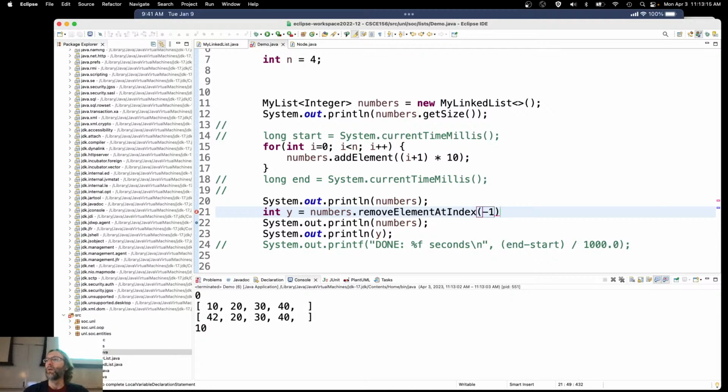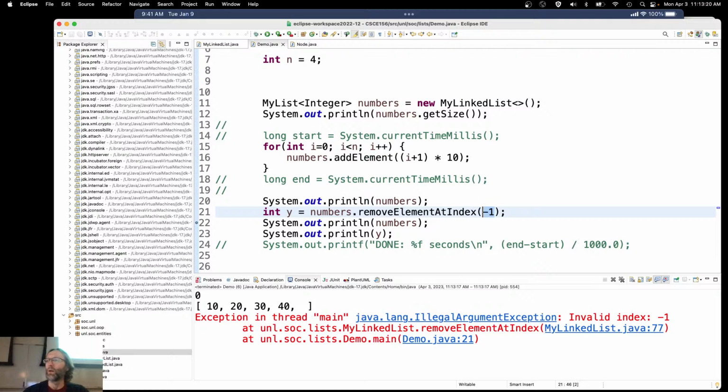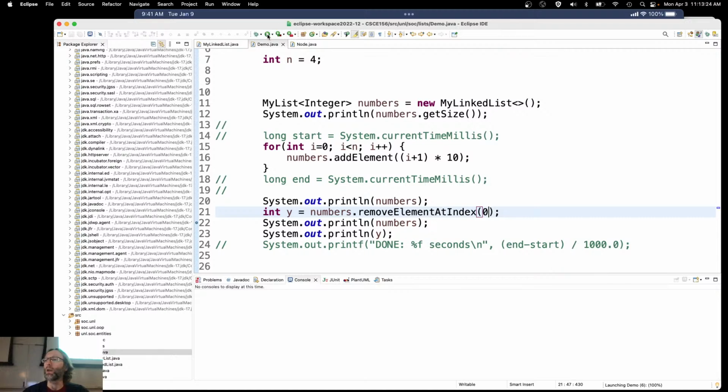-1. We should expect an exception back. We do. 0. We should expect 20, 30, 40. We do. Remove the second element. I would expect 10, 30, 40. Yep, yay. 10, 20, 40. Yay. 10, 20, 30. Or 10, oops.